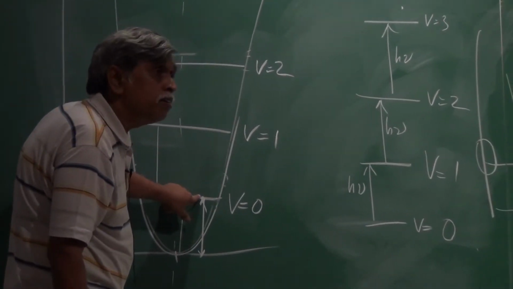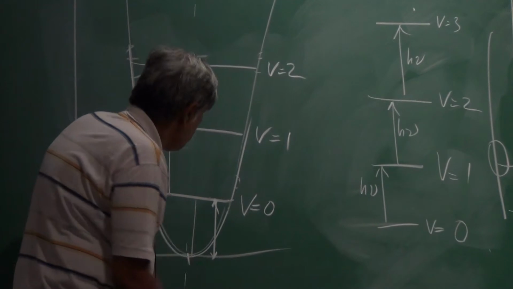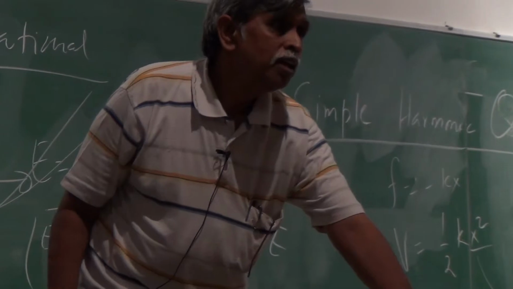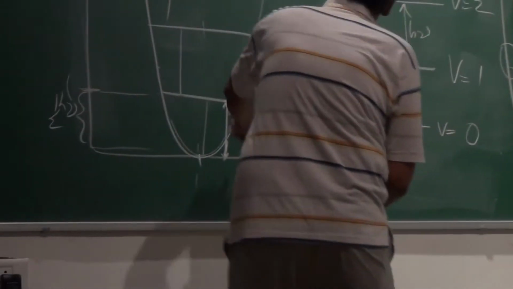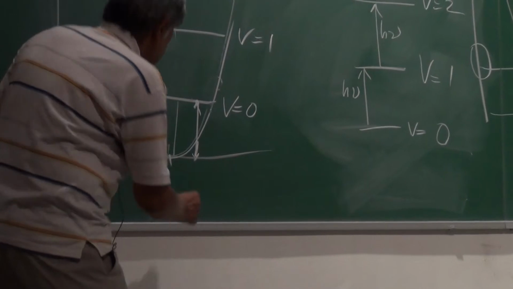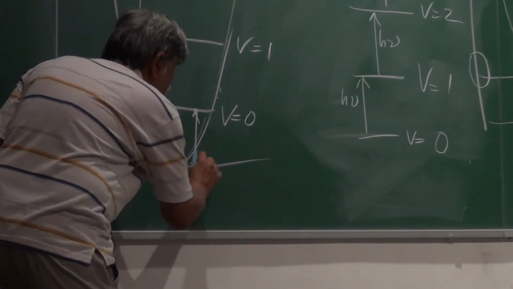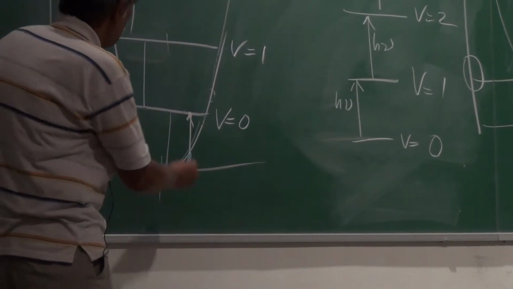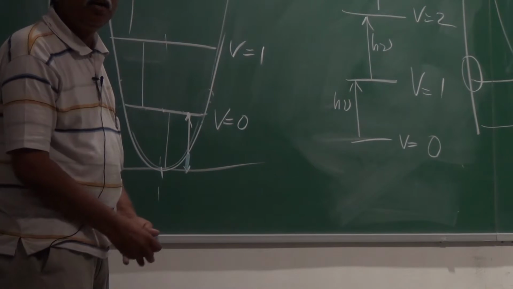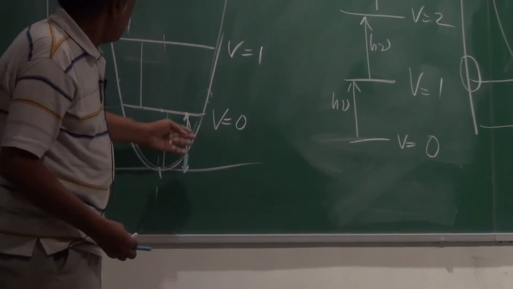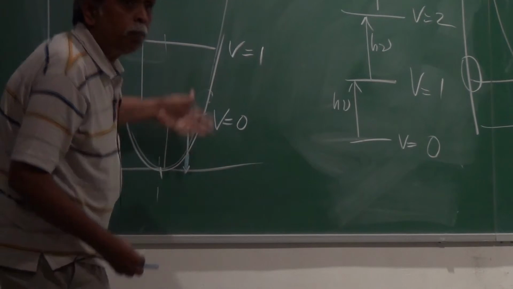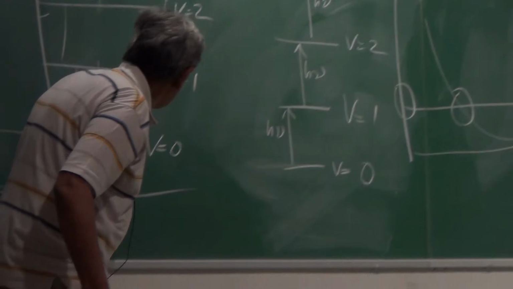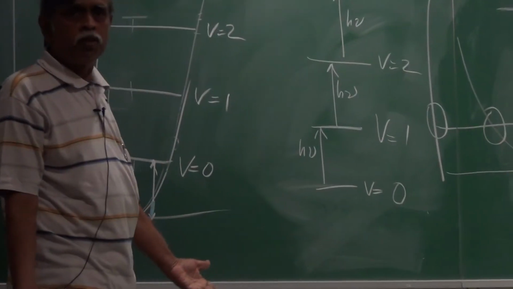But when I get here, what happens now? This part has to be potential because there's a potential energy diagram. So this part of it must be the potential energy part. And what is the kinetic energy part? It must be this. Go to the middle. So what can you generalize this as? That part of the straight line which is above the potential energy curve must be the kinetic energy part of the energy. And the one that's below the potential energy curve must be the potential energy part.